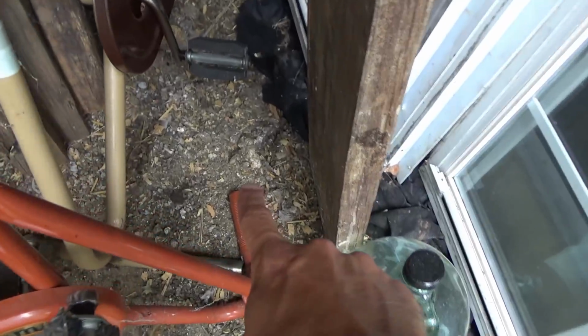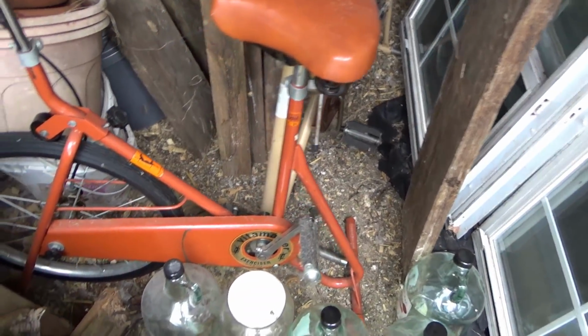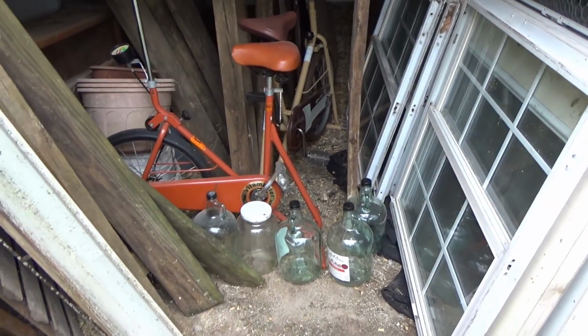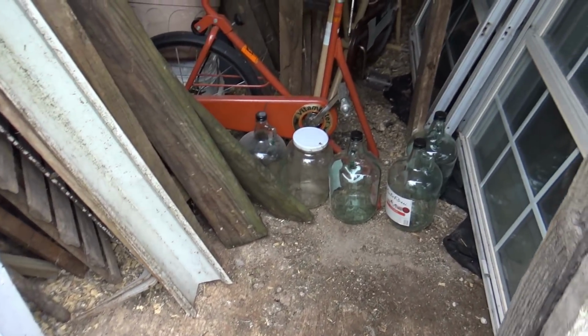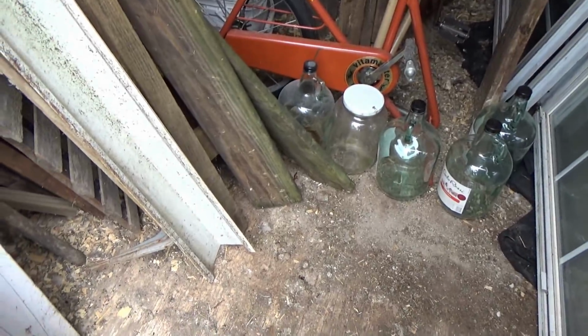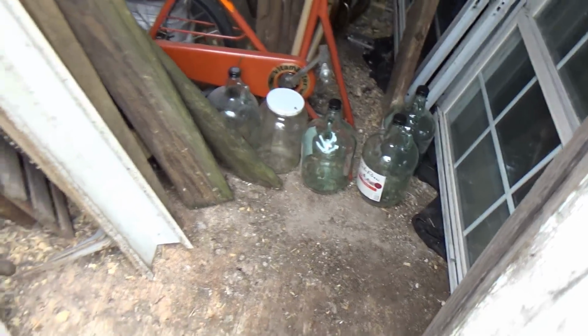You can see what's left of it. There was a nice pile, and I had to get it out of the way to put that in there. I was going to use it in the garden, and it was a good thing I did that about a week or two ago, because some of the tomatoes don't look as nice as some of the other ones. I could leave them alone, but let's just have some fun with it.